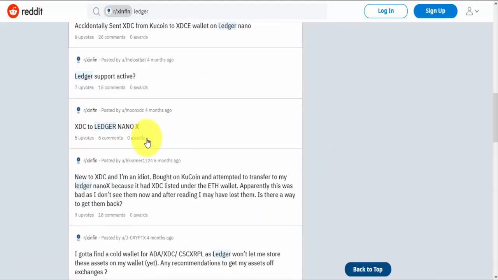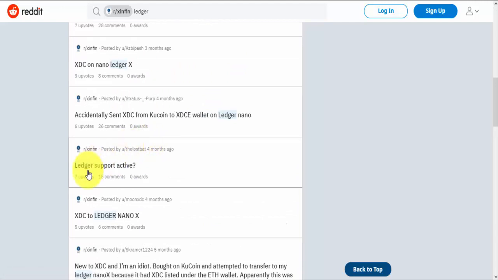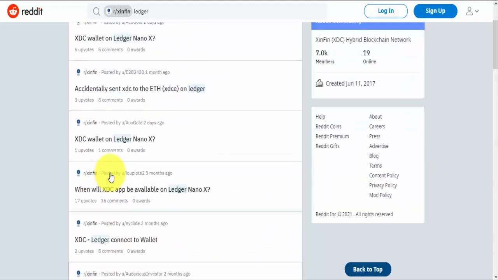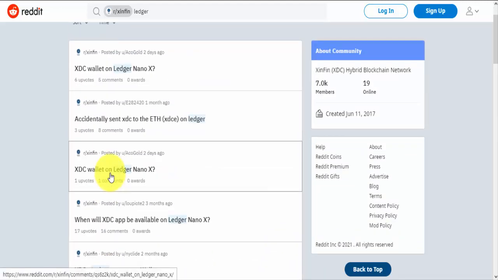So you could be waiting a long time for Ledger support on XDC, whereas meanwhile you could still be protecting your coins via Ledger security. And that's what I'm going to show you now. You don't have to have your XDC or XRC-20 tokens in non-secure wallets. You can have them properly secured via your Ledger, despite the fact that there is no official XDC wallet application on Ledger and it's not supported on Ledger Live.